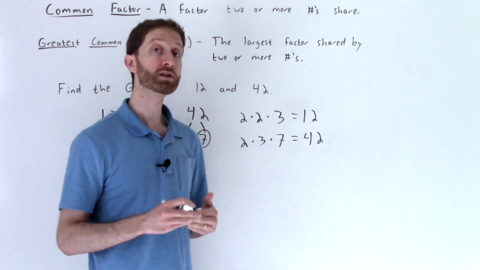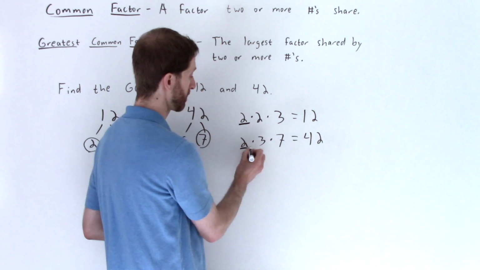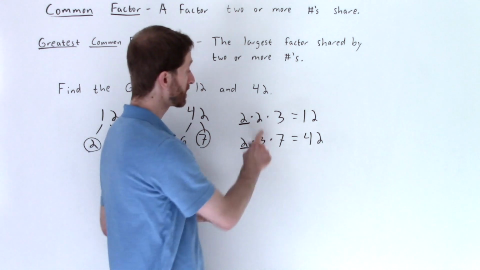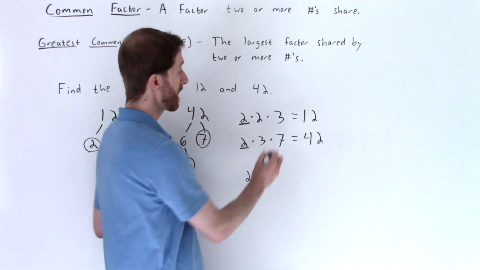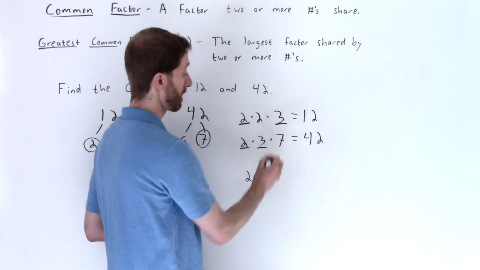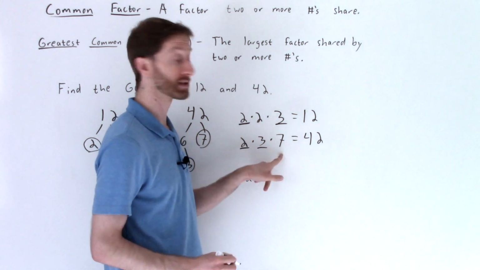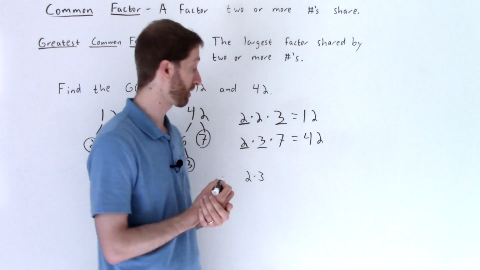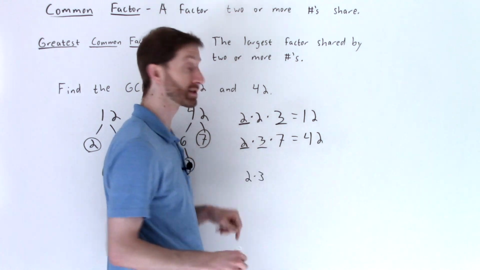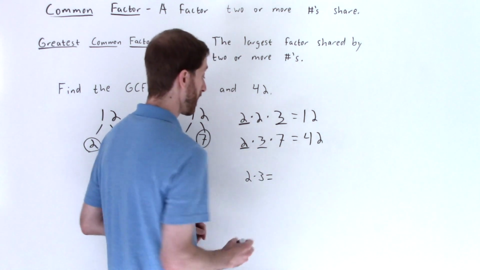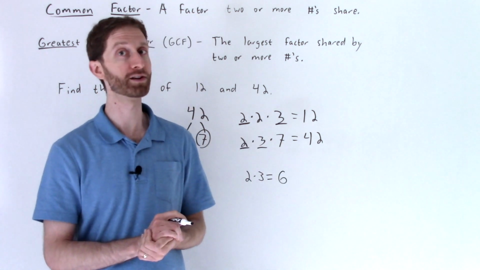Now from here, I'm going to see what the common prime factors are. Well, we see that in this number here and in this number there, we have a pair of 2's. Now this has 2 2's, this only has 1. So a pair of 2's, so that's one common factor. And another common prime factor would be 3 and 3. But what's left is we have an additional 2 as a factor in 12 that 42 does not have, and 42 has a 7 that 12 does not have. So the common factors are 2 and 3, which means that 2 times 3 is in 12, and 2 times 3 is in 42, and those are the greatest common factors we have, and that's equal to 6. A different way of finding the greatest common factor, but nonetheless a great way.